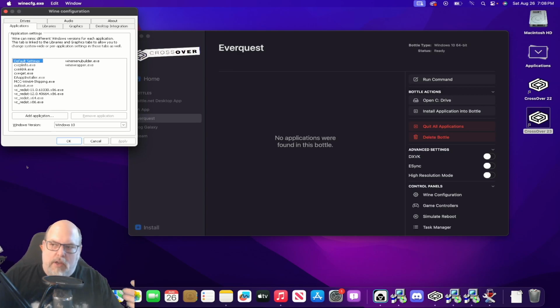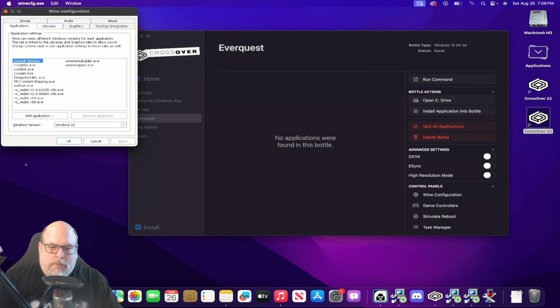Now later on this year, which I don't know if that's still on the roadmap, but according to the roadmap, they are going to upgrade EverQuest to DX11 at some point in the future, supposedly before the end of the year. I don't know if that's been pushed back or not. But anyway, at some point, EverQuest will be updated to DirectX 11, and we'll cross that bridge when we get there.